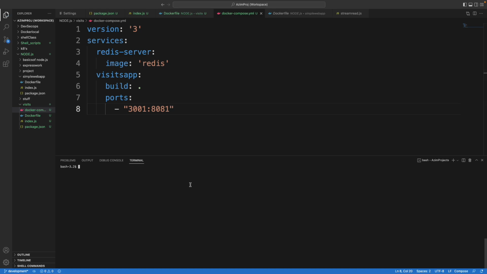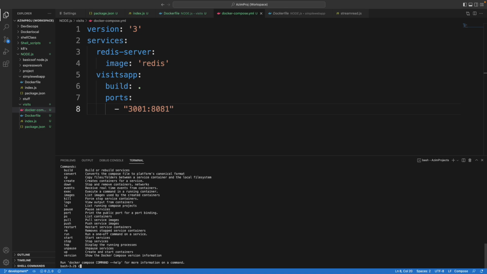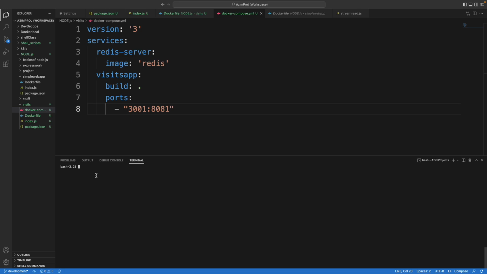Let us say, the command used to run the docker compose file is docker compose. Whenever you install Docker, compose comes pre-installed with it. So docker compose -v, you can see the version is there, our docker compose is there. Whenever you write docker compose, you can see the available commands with it. Now our application is ready.